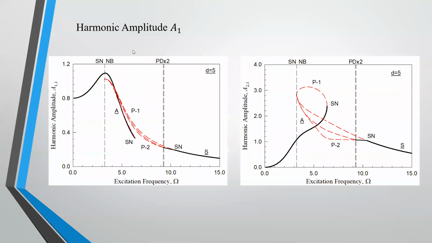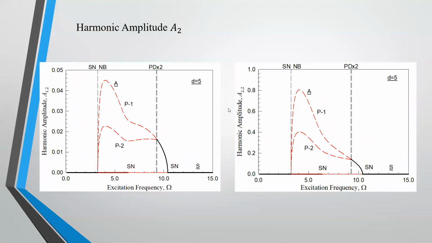This is for A0. And for A1, you can see here, for the A11 terms, the values are much larger than A0. This is the main term for x1. And for P1 motions and P2 motions, you see the lines are very close, so the result is very close. For the harmonic amplitude A21, we can see the bifurcation is much clearer. They have quite a difference between P2 motions and P1 motions.